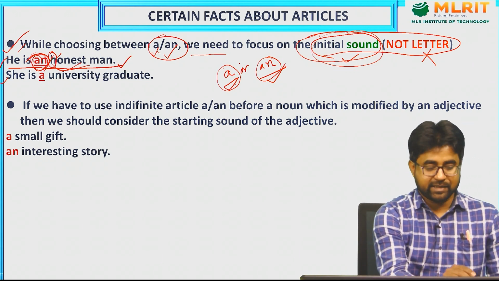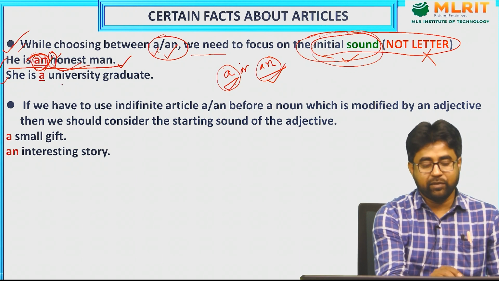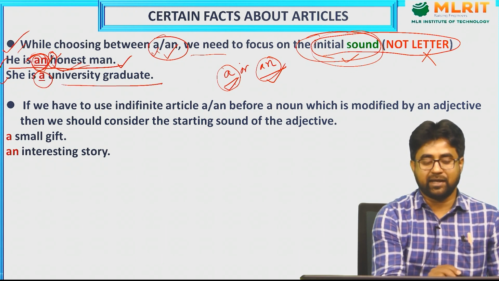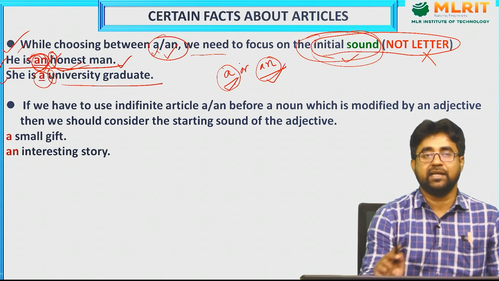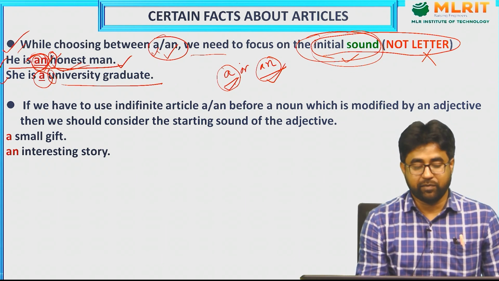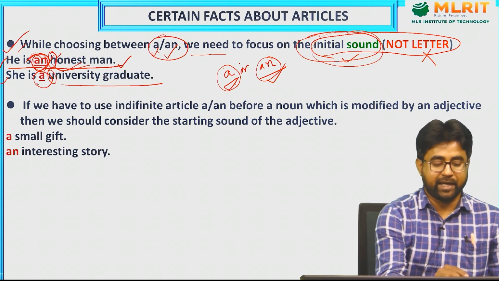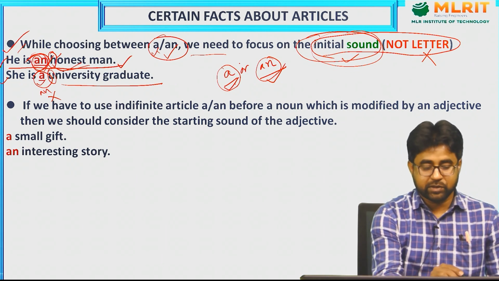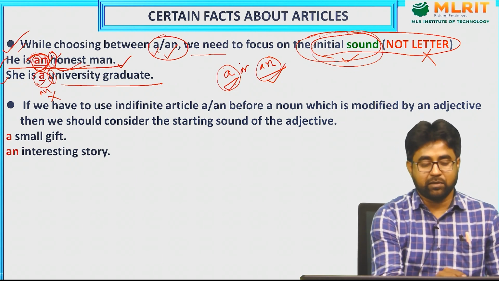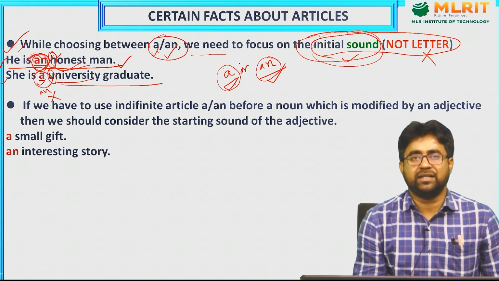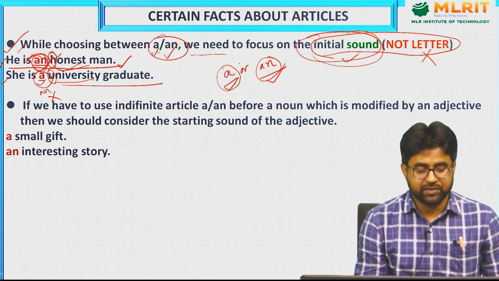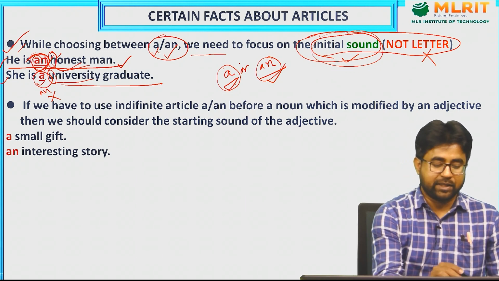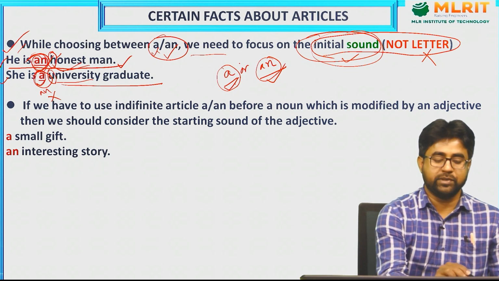Similarly, in the other sentence you can see, "She is a university graduate." So this is the article here. Now again the confusion is the first letter is U, which is a vowel, you might be saying. So why again "a"? It should be "an". But it should not be "an", because if you focus on the sound of this particular noun, it starts with a consonant sound, the "ya" sound, university. She is a university student, and because it's a consonant sound, we are using the article "a".